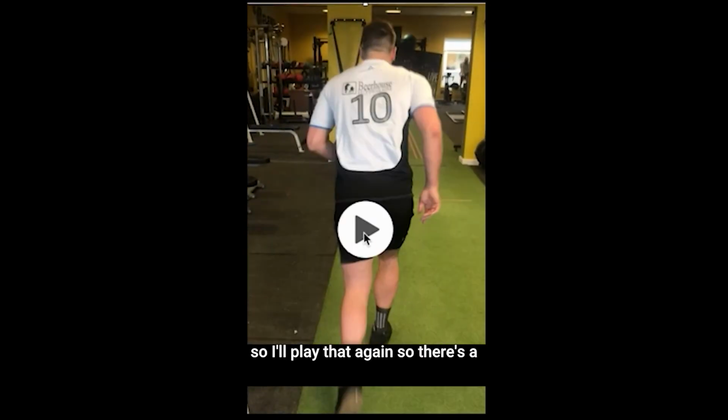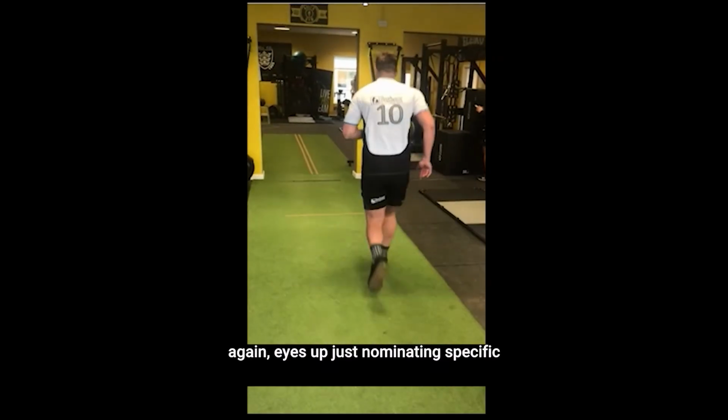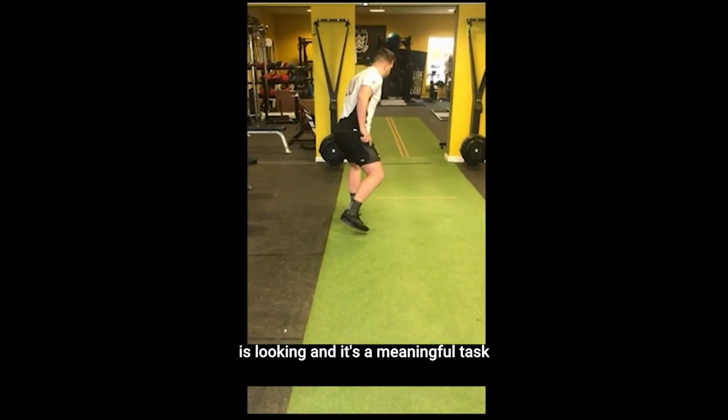And then that second step, as I said, there's a real force production in the transverse plane there. So I'll play that again. So there's a force absorption on the left leg, and then as he pushes off the right leg in the second step, there's a force production in the transverse plane. Again, eyes up, just nominating specific to rugby, just so that he is looking and it's a meaningful task.